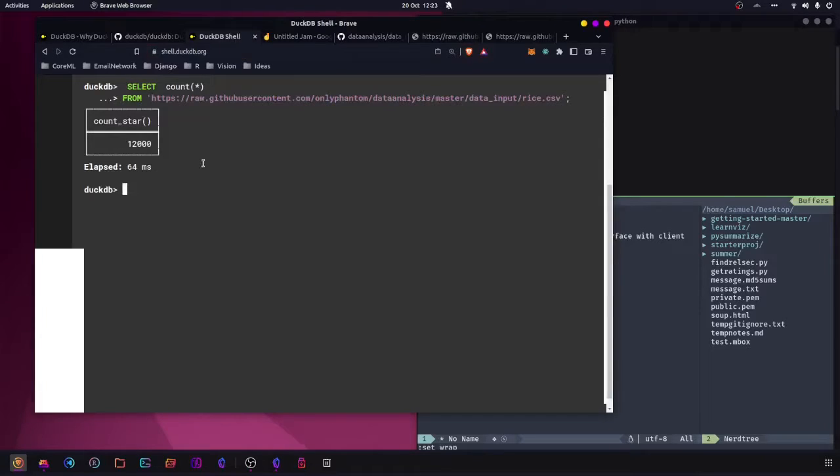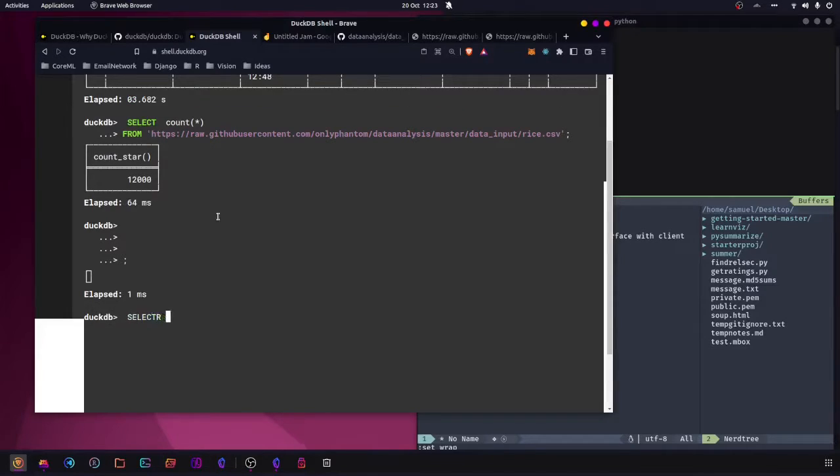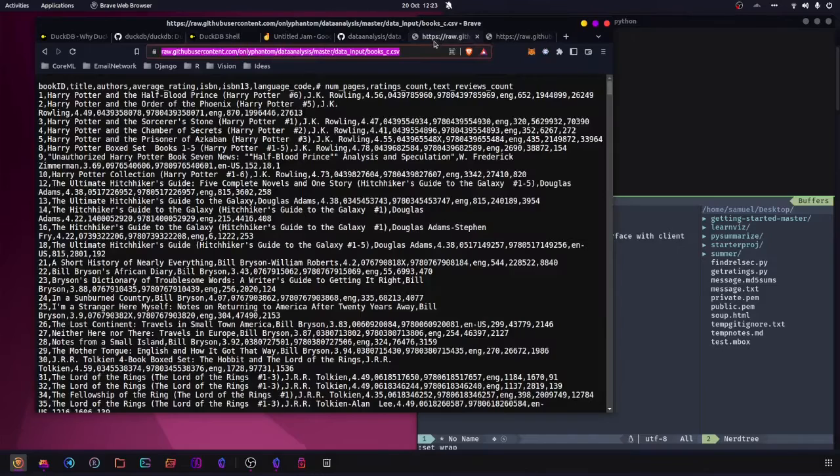Let's say, for example, I want to count the number of books that have a high average rating. So I want to say how many books there are with an average rating of, let's see, there is an average rating, I believe it's in here, right? Some books are really good, 4.49. Some books are not as good. Some are 4.22.